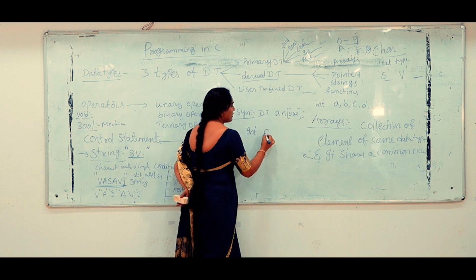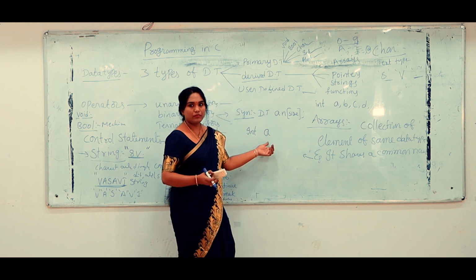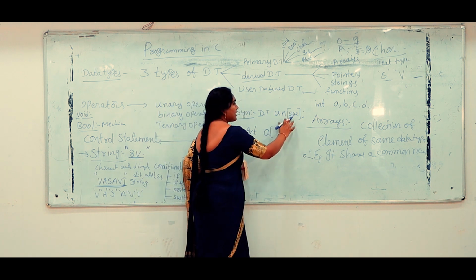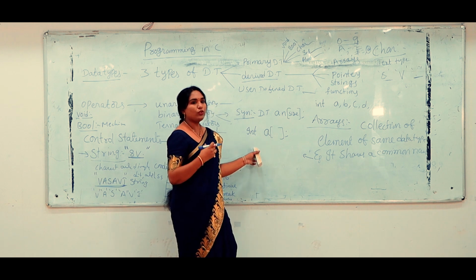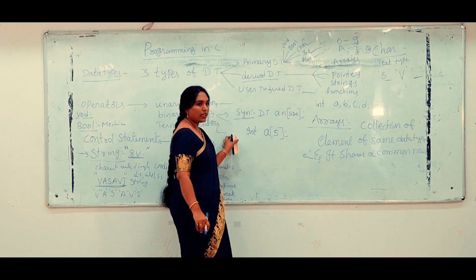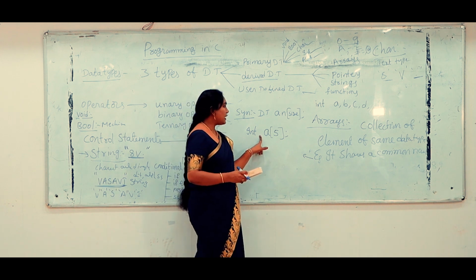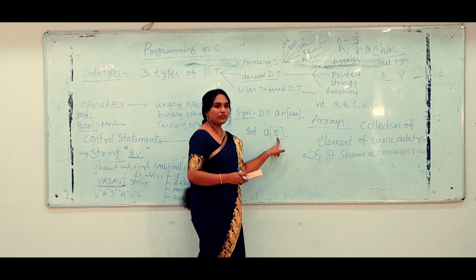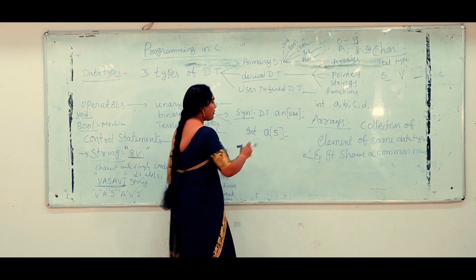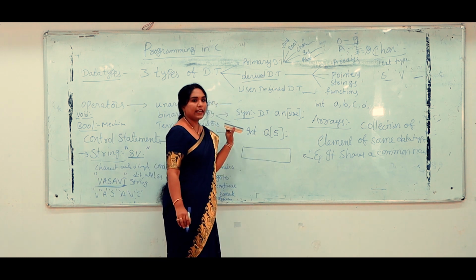What is the array name here? Simply I am taking the array name as A. It is nothing but the array variable. And you can give the index symbol and then the size. For example, I need to collect 5 variables, because of that I gave the size as 5. In this example, what is the size of the array? 5. It means 5 elements in the collection, and it takes continuous memory.